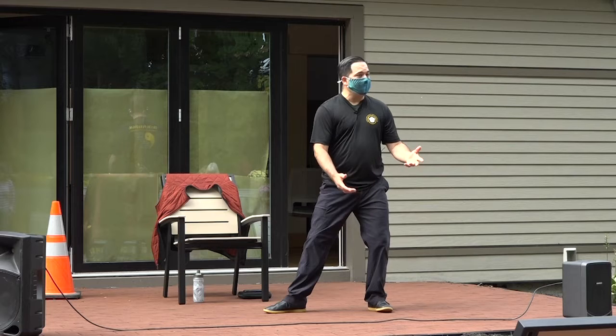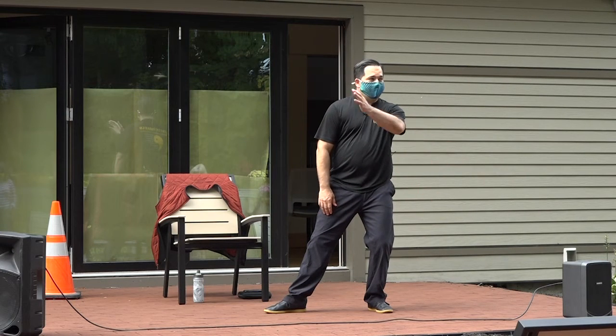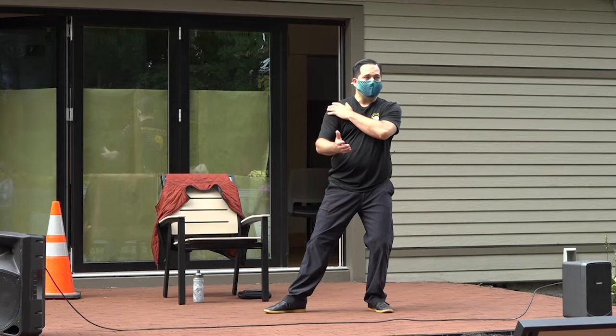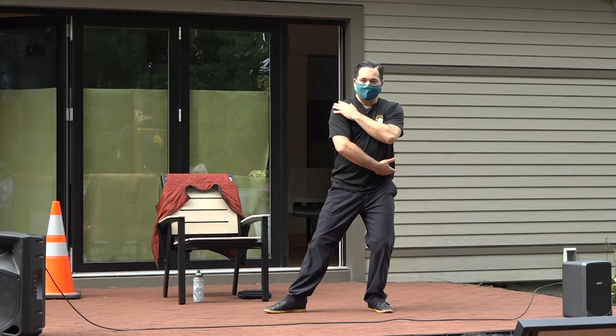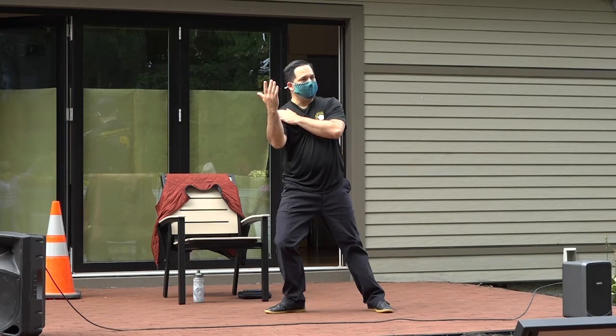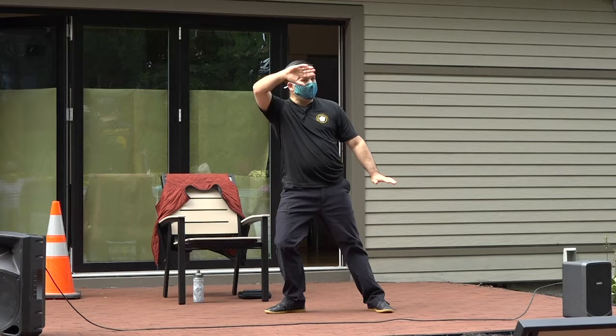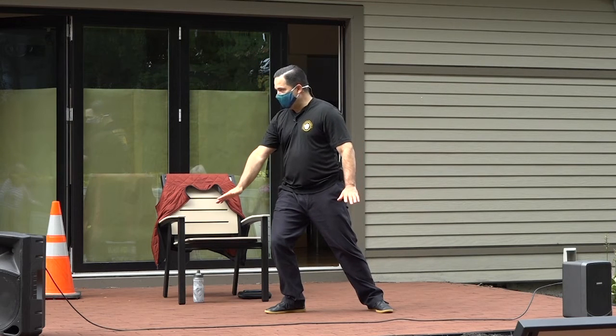Good. Now Tai Chi being where it is, we of course are going to add the arms to that. So we're going to put our right hand at the left shoulder and the left hand at the right hip. Now we're going to shift to the left, lift the left hand, kind of hinging at the elbow, and then draw down with your right. And we're going to lift the left elbow and turn, draw down with the left.